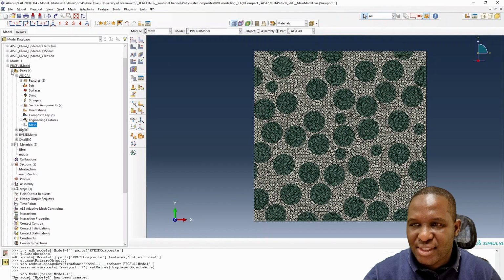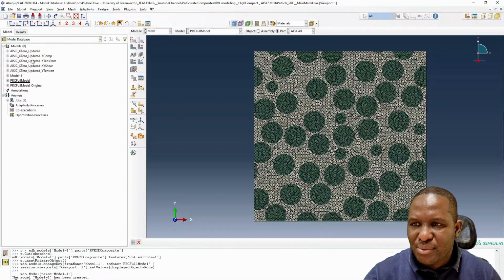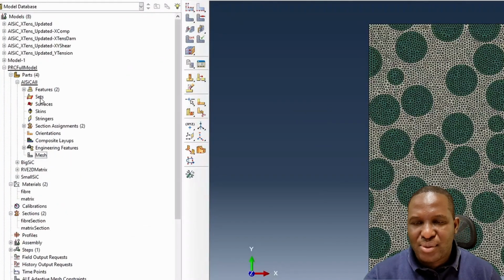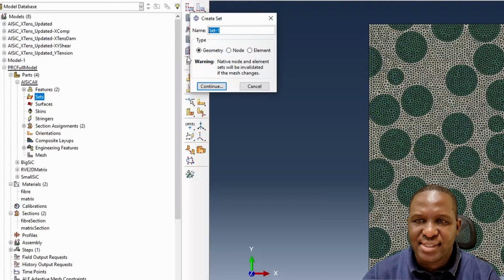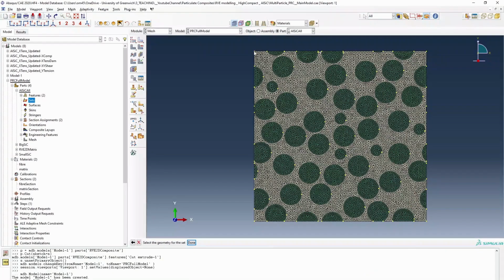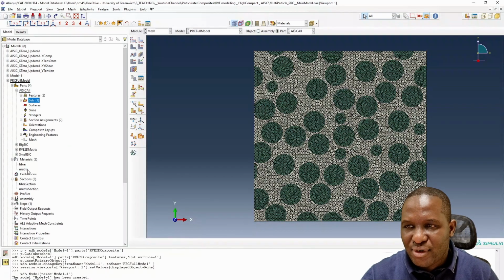The remaining parts we need to include in this model, still with PBC, is that we need to create a set. So I'm going to call it reference node set. That means I'm going to pick all the corner nodes, pressing down shift. So we press all the corner nodes there because we're going to use them within our periodic boundary condition system.